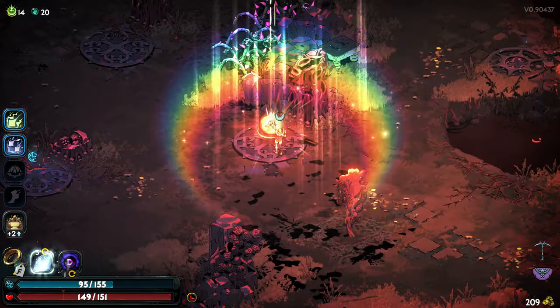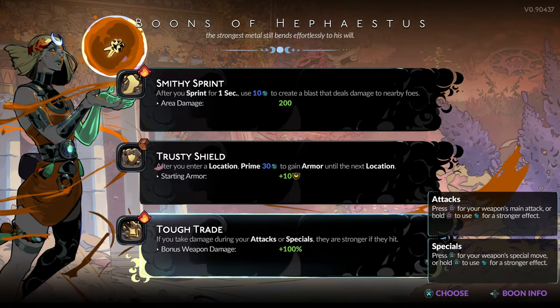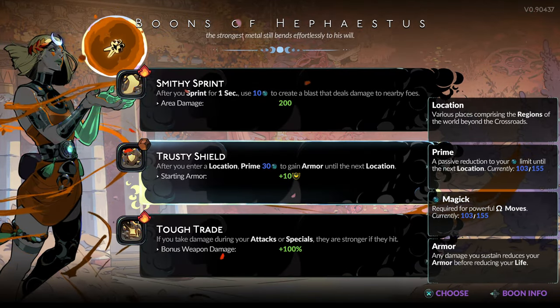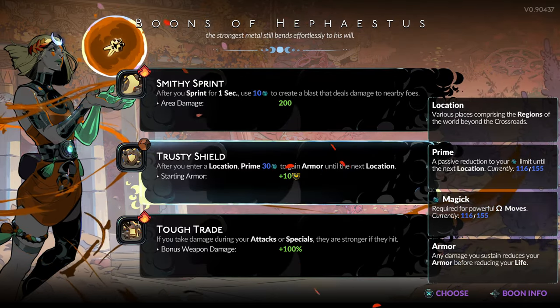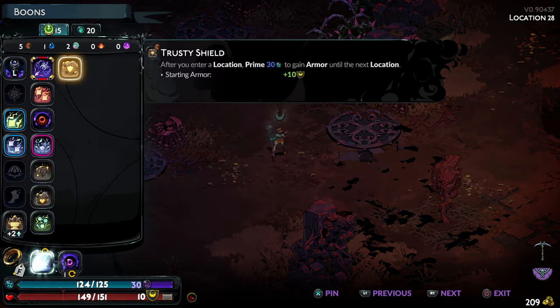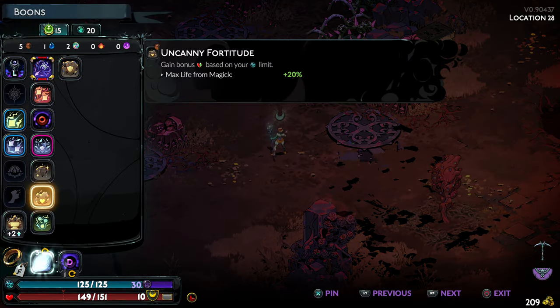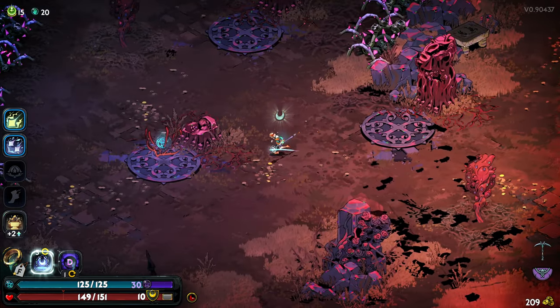The pliers. We want to go for the earth one, remember? After you enter a location, prime 30 to gain 10 armor until the next location. It's decent enough. Right, let's have a little look, see what we're on here. We currently have 5 out of 6. Nice.